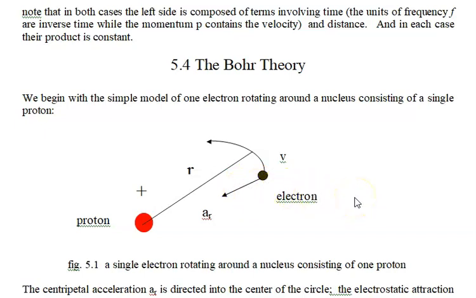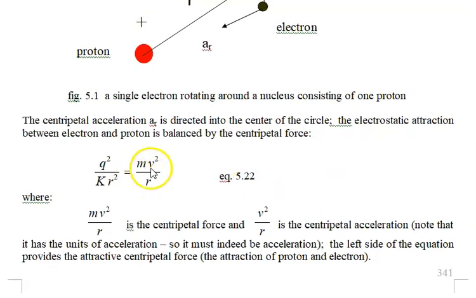And there also is an angular acceleration. The angular acceleration is given by v squared over r. You may recall we did this in session number 2. V squared over r for circular motion has the units of acceleration, meters per second squared, or centimeters per second squared. It's all the same.